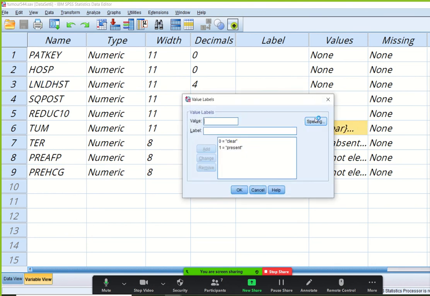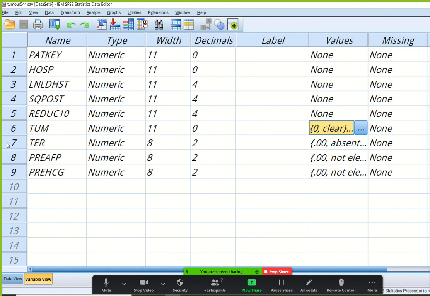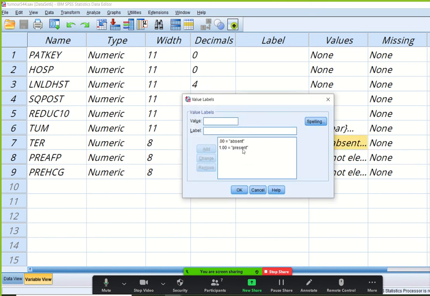And you can see that these are grouped: clear, present. Okay, this is a tumor. They can be good or bad, as a result of tests in human beings' bodies. Absent, present.